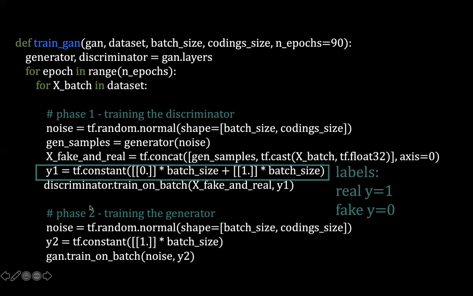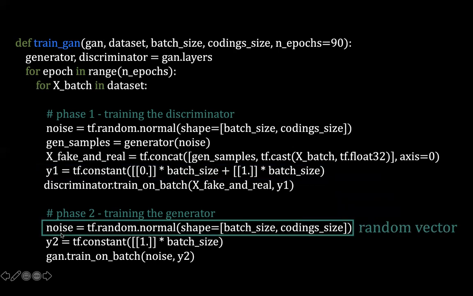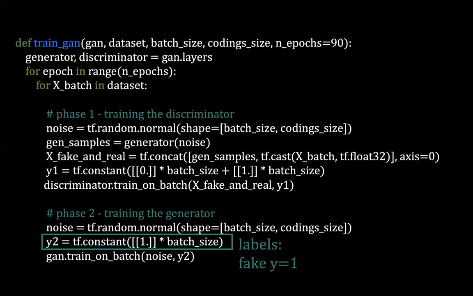In phase 2, we train only the generator. In this phase, we will need the GAN model that we created. First, we again create a random or latent vector from the normal distribution. And then we feed it to the GAN model. In this case, you should know that the labels are switched. For the fake images, we set the label 1, and then we feed this noise vector and labels to the GAN model. When we apply the train_on_batch function on the GAN model, we again perform a single gradient update.